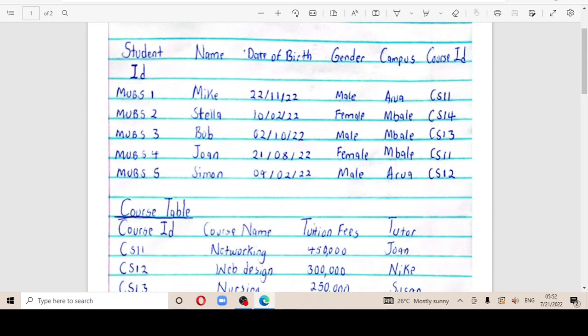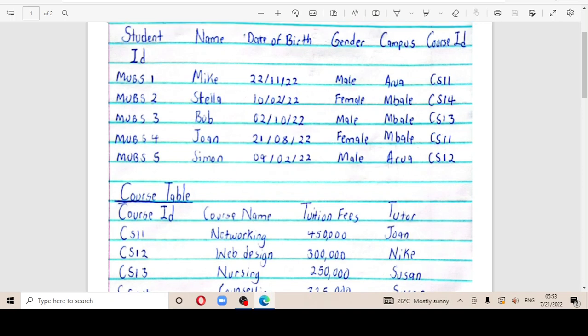But what you should always know, we are having what we call the primary table, and we are also having a child table. So once you're exposed to this, you must always at least start with the parent table. The parent table is the one which will be having the primary key. Anything that is in the child table will be like a foreign key. So the primary key is a unique identifier of a record, and the foreign key is when one primary key is used in another table.